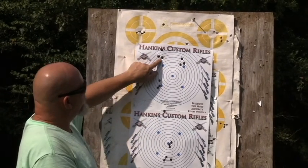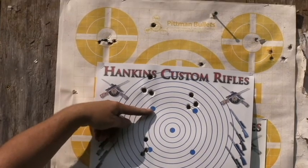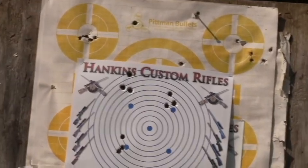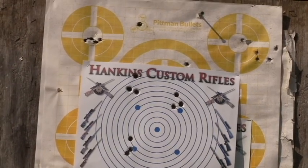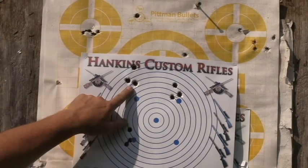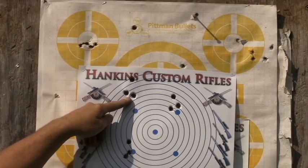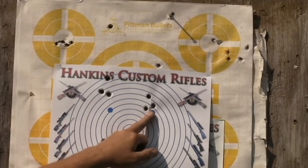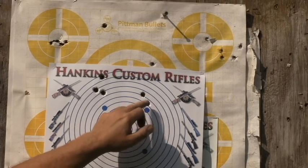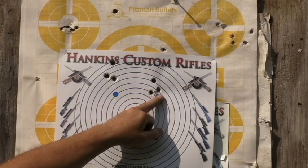And this is the first group we shot with those little 185 grain pistol bullets. You can see it shot quite a bit higher than the 275 grain bullets. I shot the same powder charge, 78 grains of IMR 4198. So this is the 185 grain pistol bullet. Then I moved over here. This was that 230 grain Speer Gold Dot bullet. That's actually a pretty good hunting bullet. I've killed deer with those before and they'll work pretty good for you.